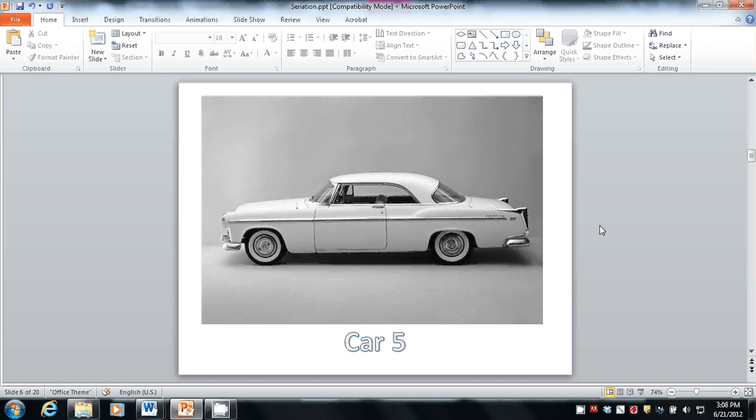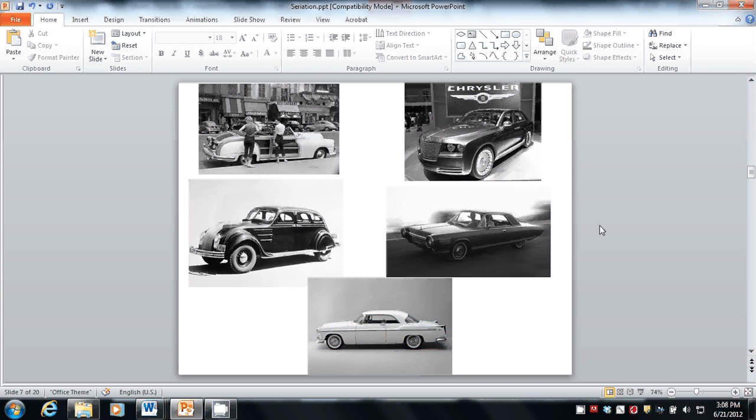Look at that puppy. Okay, so if we look at all these together on one slide, we have five cars, and what I'd like you to do at this point is try to order these in correct chronological order from earliest to latest. So again, read this like a comic book. At the upper left here is car number one, then car number two to your upper right. In the middle, to the left, car number three, and to the right, car number four, and at the very bottom, car number five. So pause the video at this point and try to come up with the correct chronological sequence, and we'll see how well you did in a moment.